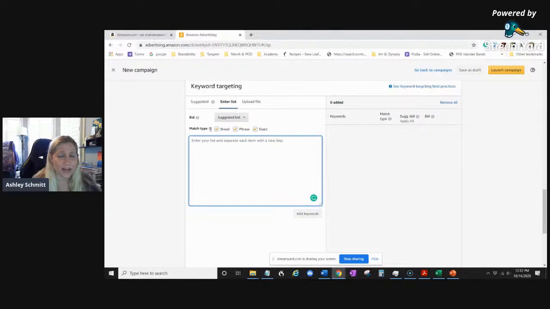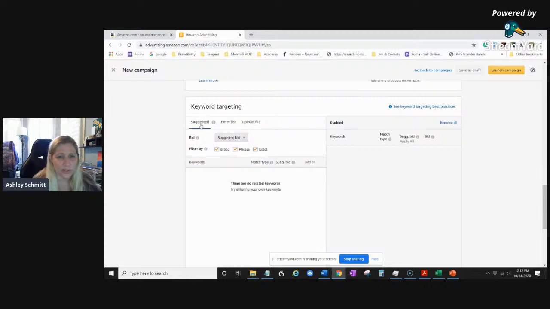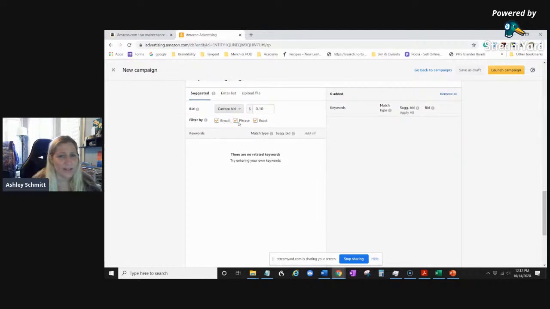So here's where you would actually add in this keyword targeting. When you click manual up here, you're going to get to this where it says suggested, and you can look through the suggested. Mine didn't have any because I haven't picked an actual book to advertise against. But sometimes they'll have suggested, and you can use those. I find that oftentimes they aren't as good as I would like them to be, so I may only pick one or two of them. There is this right here, the suggested bid. I never use that. I always put custom bid, and then I put 10, 15 cents or something like that. And then this: broad, phrase, and exact. So broad is they can take what phrases you have and mix and match them, or take just parts of them that may be beneficial to you, that may not be.